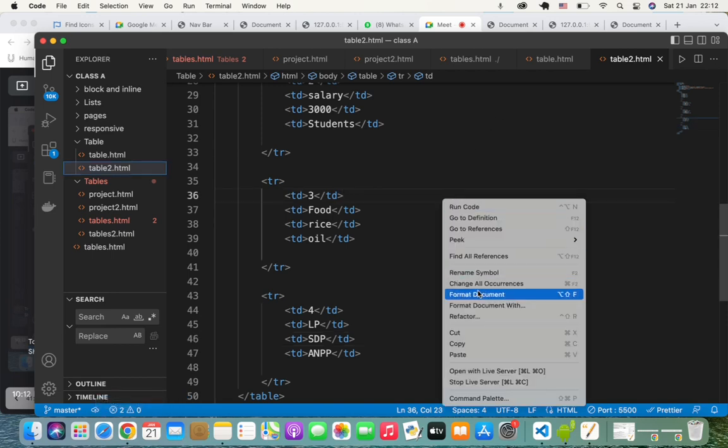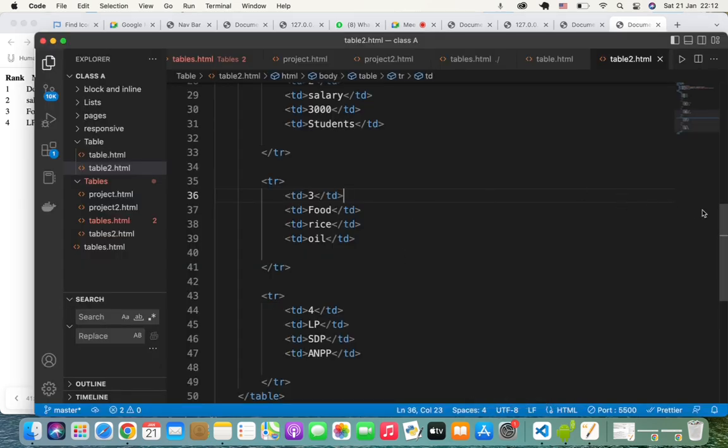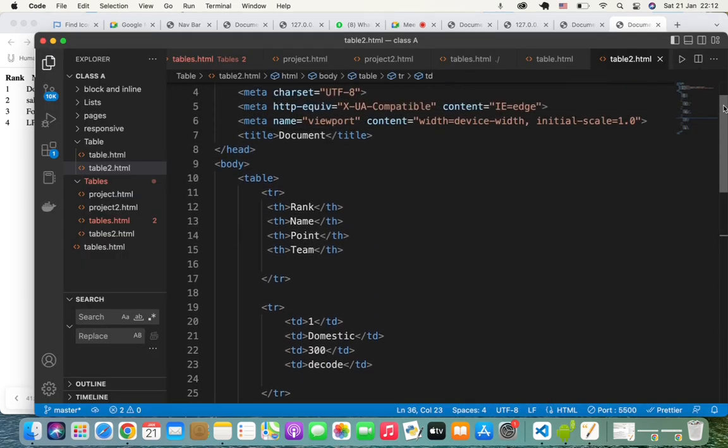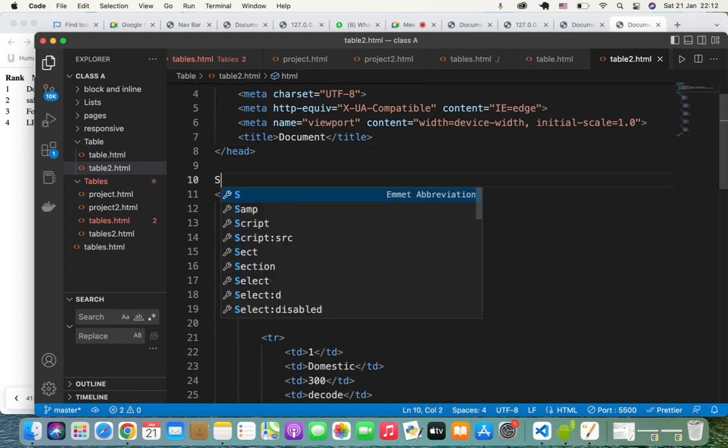Okay, let's look at what we have already. This is what we have because we have not designed it yet. So let's now go back and style it.